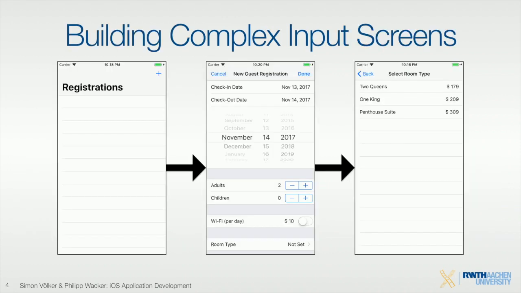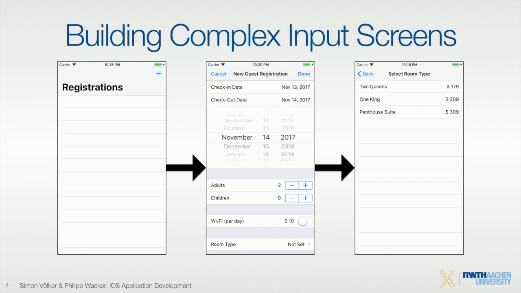So Philipp already gave you an introduction, or a very long demo, on how to use a table view controller. And I will extend that a little bit by showing you how to use not only lines or text input fields, but more complex structures like the state picker, or how to use the switch buttons in a way that makes the interface more responsive, or a little bit smarter, so that the users don't have to do everything on their own. I will demonstrate this in this application.